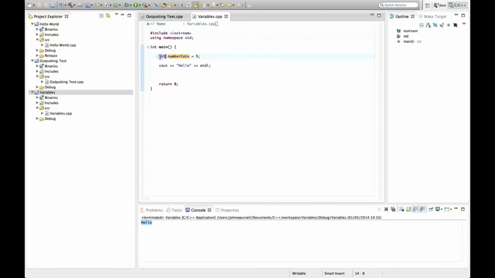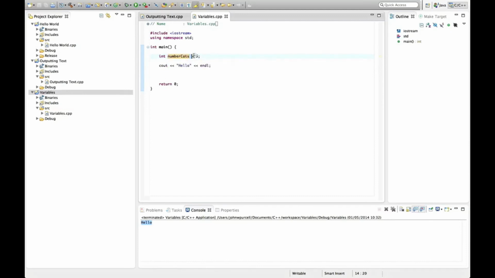So I've set aside a bit of memory suitable for holding an integer, and I've labelled that bit of memory with the label numCats. It's just like going up to a bit of your computer's memory, sticking a physical bit of paper on it and writing numCats on that paper.